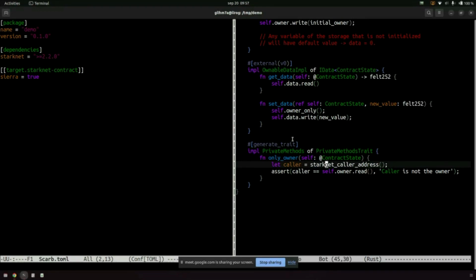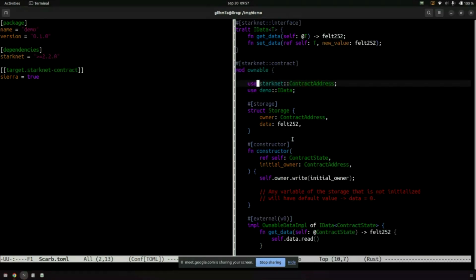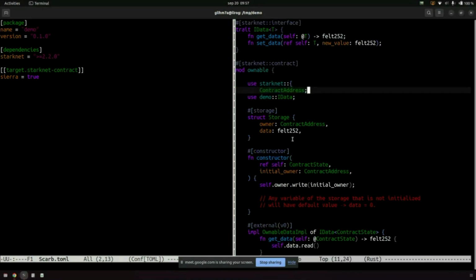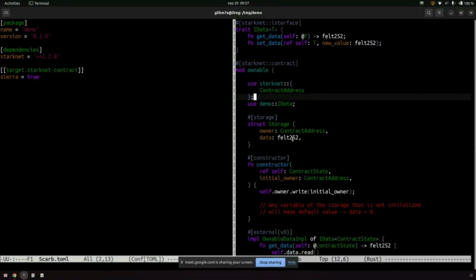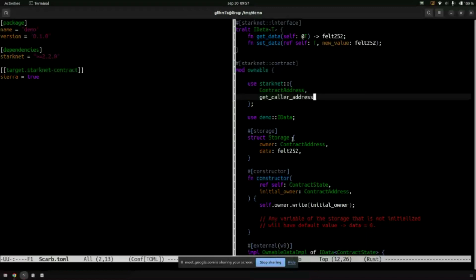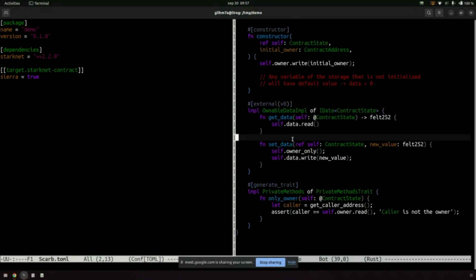Either you can do something like this, directly getting the module, and then you pass the name of the function. Or you can go at the top of your file, of your module, and open a curly bracket, and I want to put all the imports of this module, and here I will put get contract, get caller address, okay? So both are fine. Usually in Rust, when you call a function, you call it with the module prefix to it, but sometimes you see also code when you import a function, so just feel free to stick to one of the ways you want to do this, and then just stick to it. Both are completely valid ways to call a function, okay?